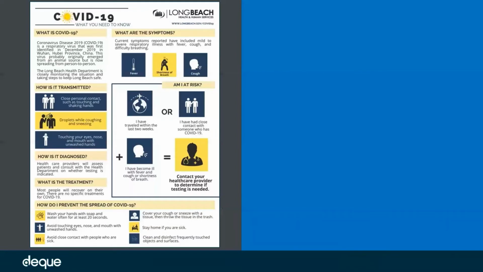All right, so another example here, well, maybe not cool, but a PSA example, is from California's Long Beach Health and Human Services. What we're looking at on the left is a PSA. From an accessibility point of view, what typography and layout issues do you see? In what ways could we improve this image? I showed this to one person, they said, oh, it looks great. And then I showed them the next couple slides and they changed their story.